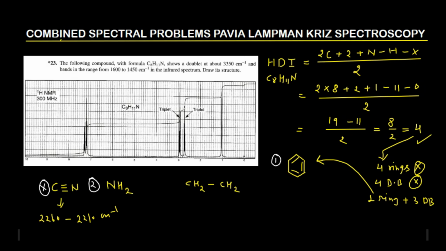So according to the n plus 1 rule, what will happen here? N is the number of neighboring hydrogens, which are 2 in this case. So you will put 2 here and plus 1, that will give you 3. So this will produce a triplet in the proton NMR spectrum. And this triplet and this triplet is there in the proton NMR spectrum. And similarly, if you want to calculate for these two hydrogens, again in the neighbor two hydrogens are there. So again you will apply the n plus 1 rule. Okay, for beginners I am writing it again, right? So again it will be 2 plus 1 equals 3. So you are getting the two triplets.